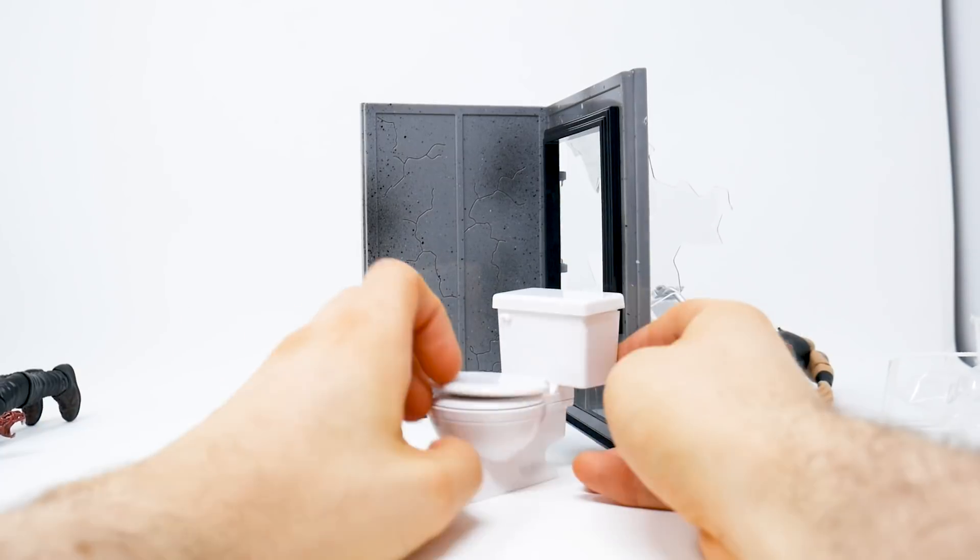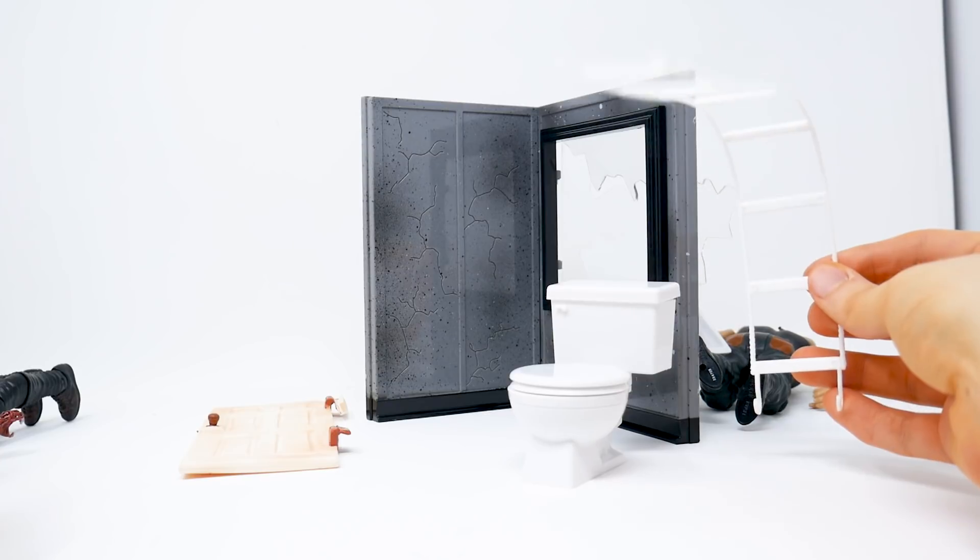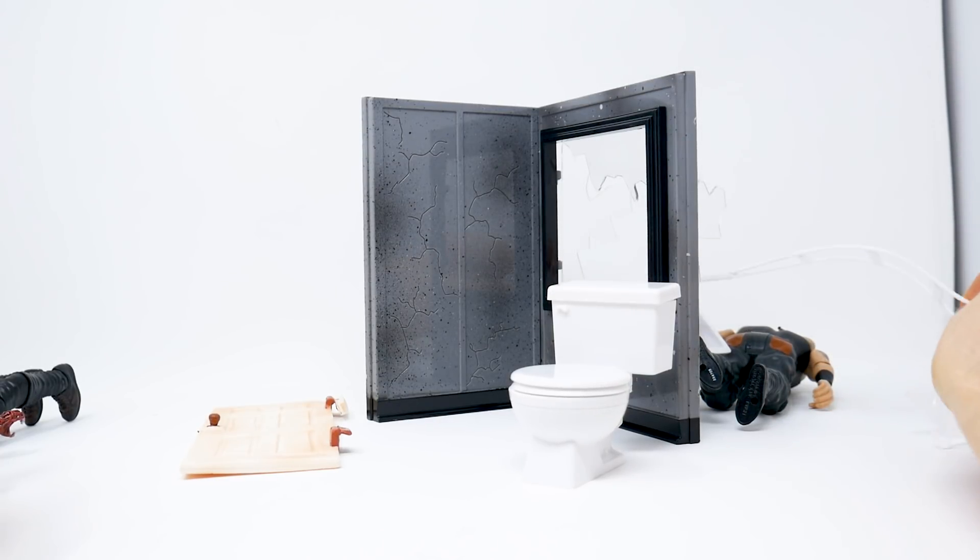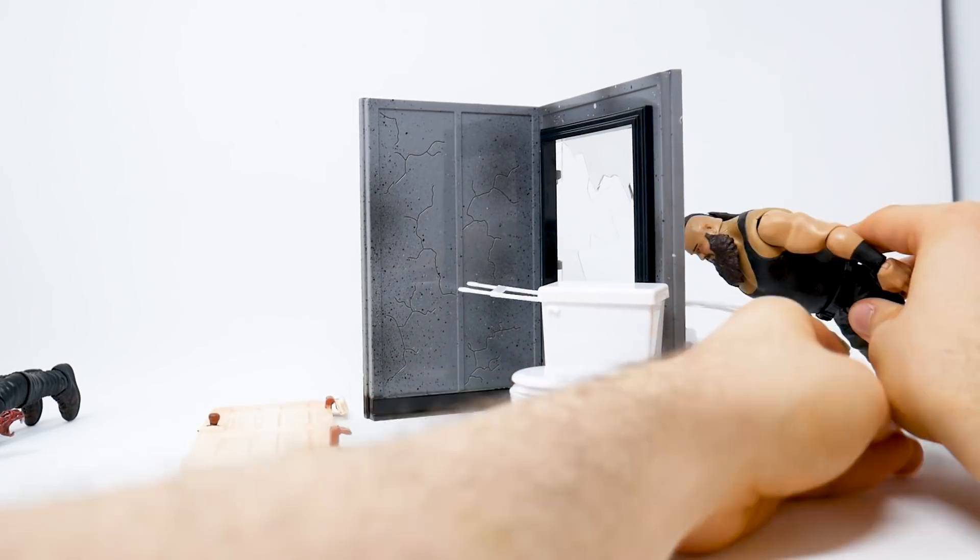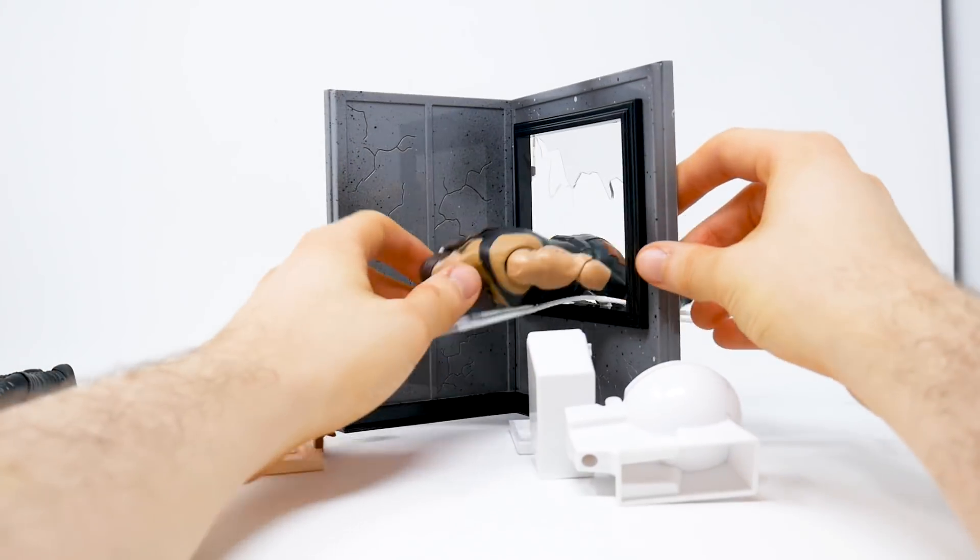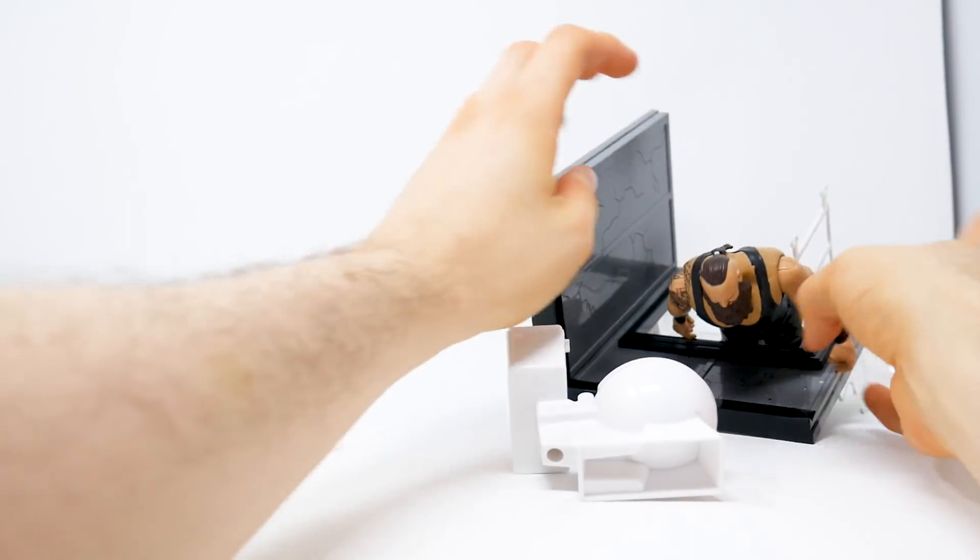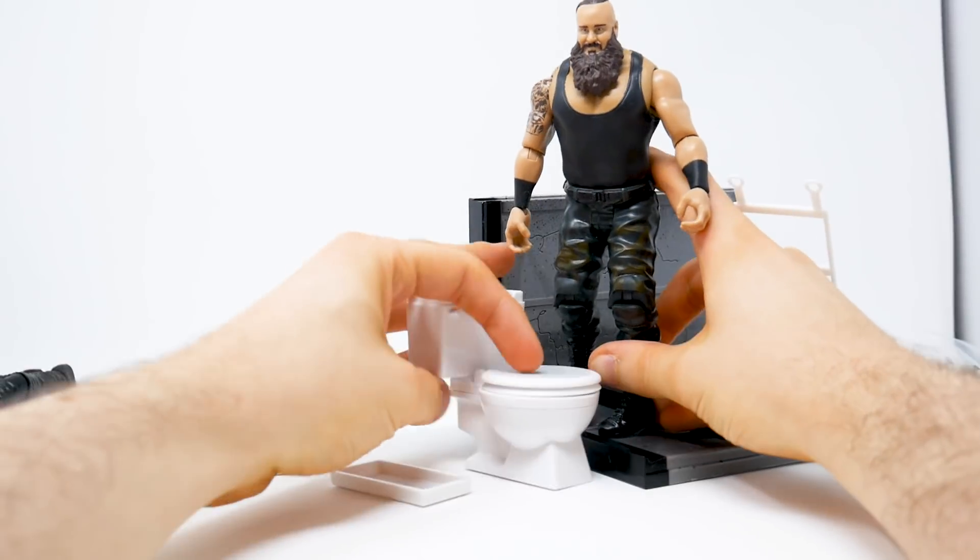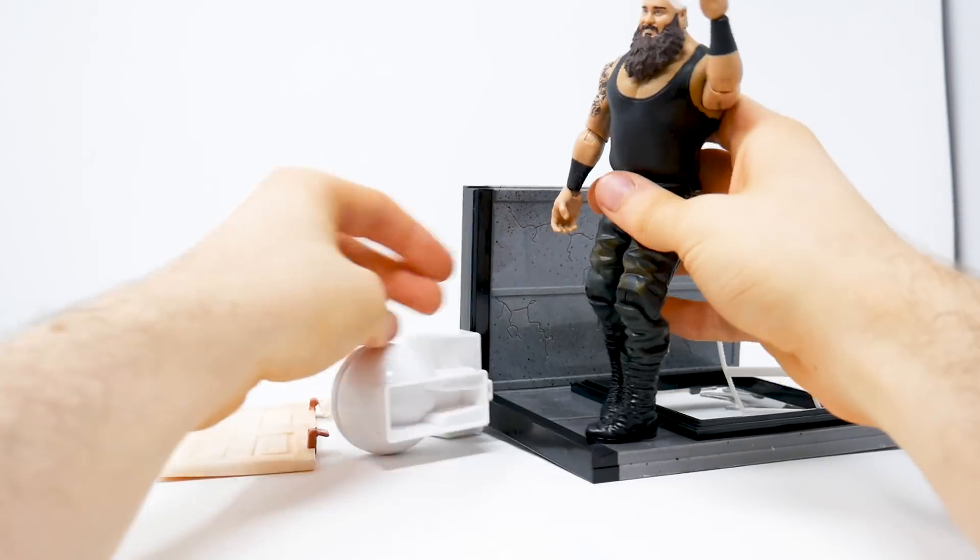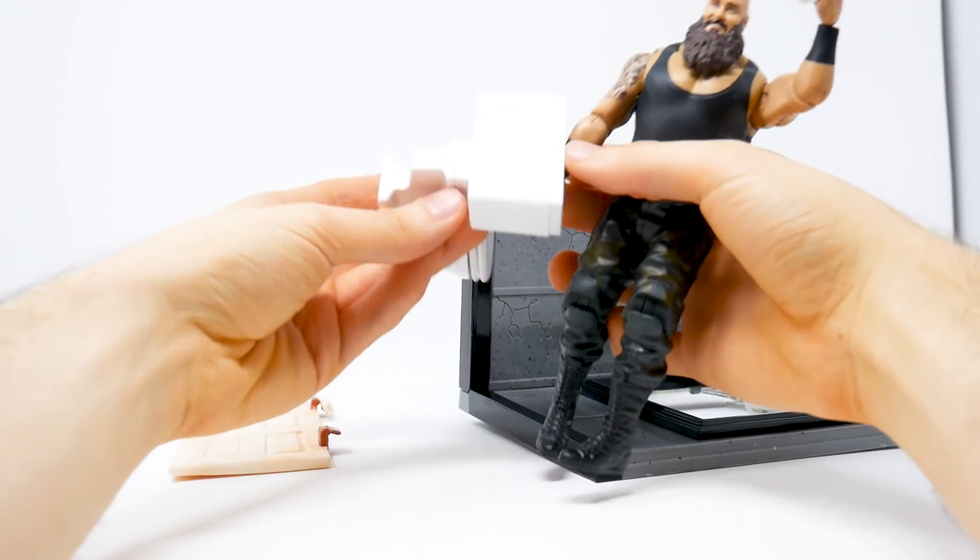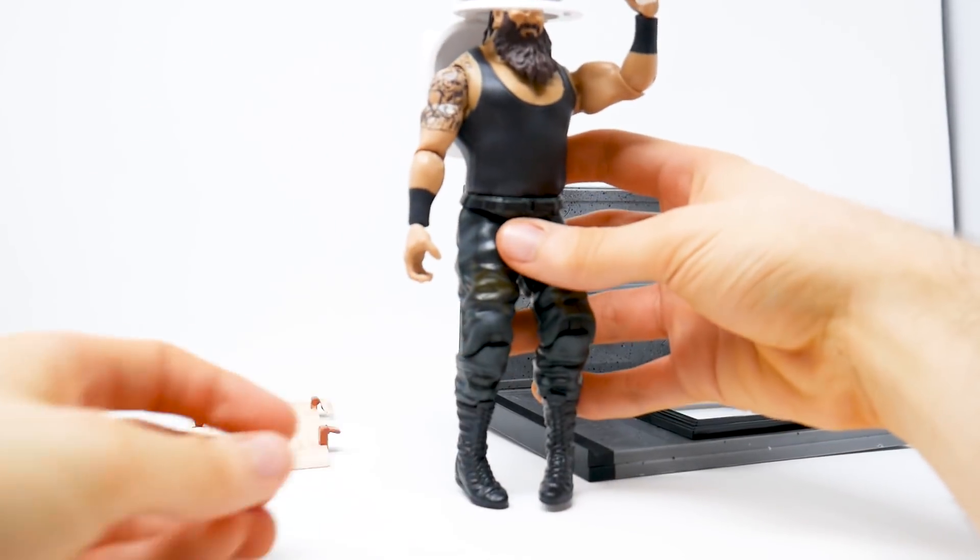And then he leaves the bathroom, obviously, and yes, he leaves through the door and the door falls down because that's how it works. And then Undertaker forgot that Braun Strowman had that ladder right outside that door, so Braun Strowman is like, I got unfinished business baby. So he climbs it back in the window and makes it back inside, and then he's back inside with the toilet and everything.